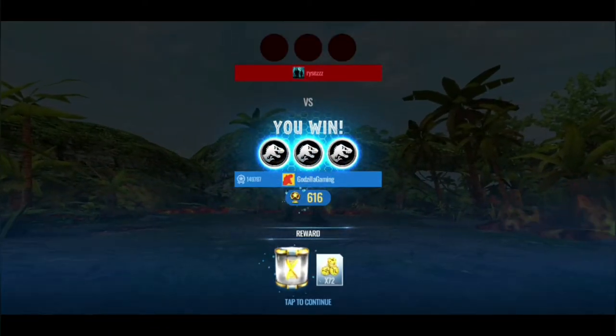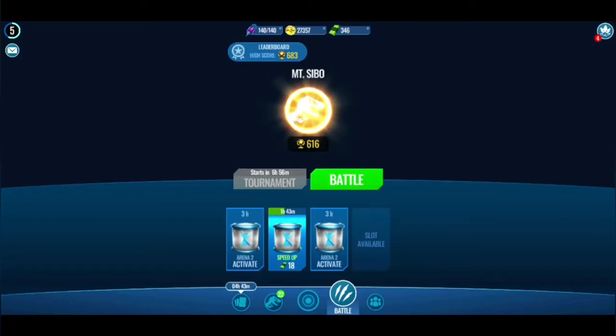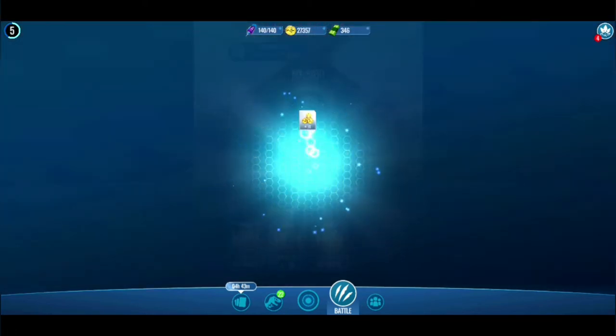Finally! I got an 8-hour incubator. After all that, I get an 8-hour. Where's my epic incubator? It doesn't matter. Oh my god, this is annoying. Should we do one more, just to test my patience? No, we're going to do one more.